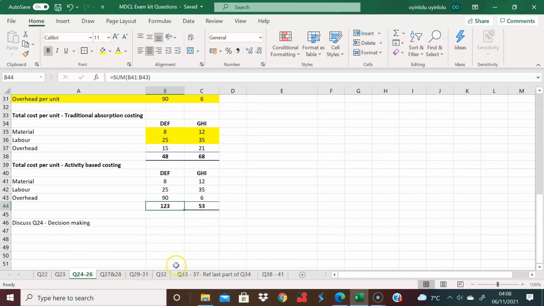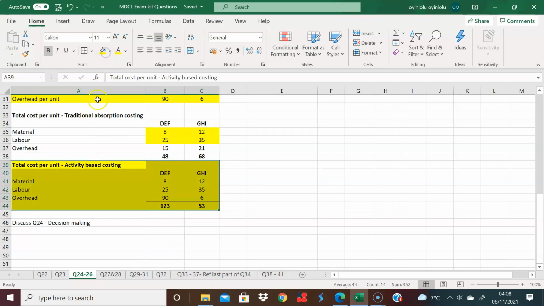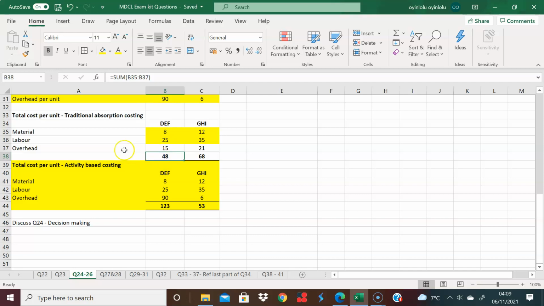So the argument really here is that a lot of the questions will ask you that, now that you know this, given that activity-based costing is considered to be a refined process, it gives us a better understanding of what the costs truly are. Prior to this, you had absorption costing, and you were costing DEF at 48 and GHI at 68. Now you know DEF costs 123, so you've been undercosting DEF, and therefore you need to increase the cost here. You've been underselling and probably not making any money, because if you're costing it at 48, you're probably giving it a markup of 20%, whatever. So you're probably selling it for 60, 65, and thus making a loss. So you need to sort out your costings here, and here you're probably outpricing yourself. You're setting your prices too high because the costs themselves are only 53. So you need to assess and bring down the actual selling price.